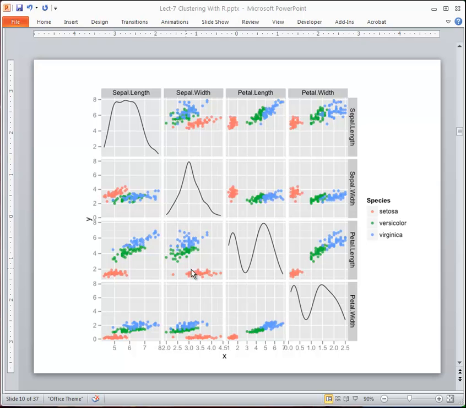Here we have a clear separation. What does this say? We are plotting the petal length versus the sepal width in here. If you look at it, if the petal length is very low and the sepal width is high, it's most likely going to be a setosa. If the petal length is medium and the petal width is low to medium, it's most likely going to be a versicolor. The same thing here.